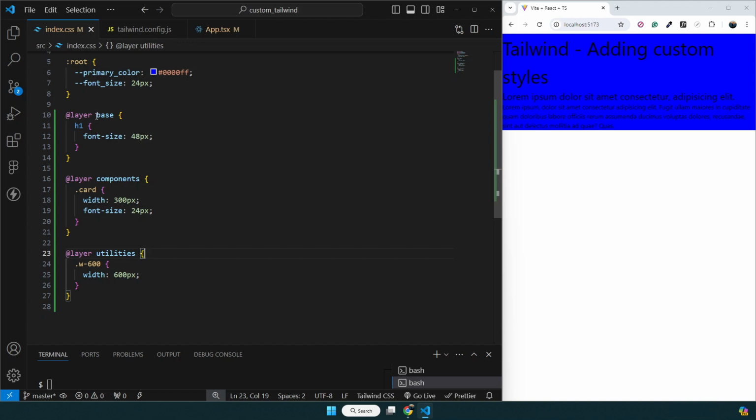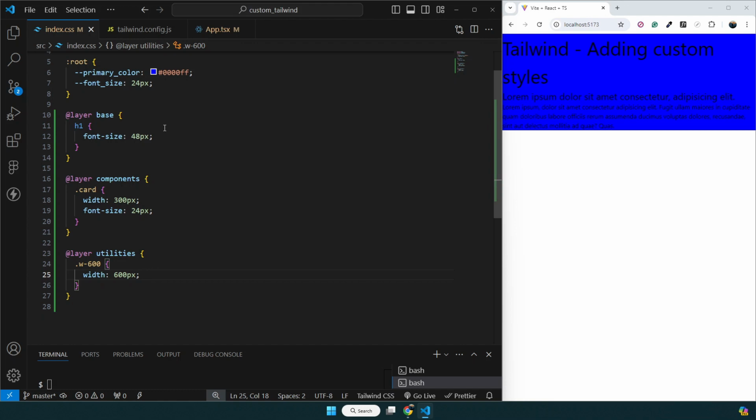And the idea is, the base is for the elements like h1, paragraph, div, or anything that you want to have a base style for, you can do that here. So components is, as it says, components, some components like a button, if you are creating and using it in multiple places, you can write the CSS properties over here and use it. And utility means one or two simple CSS properties that are only added to it.